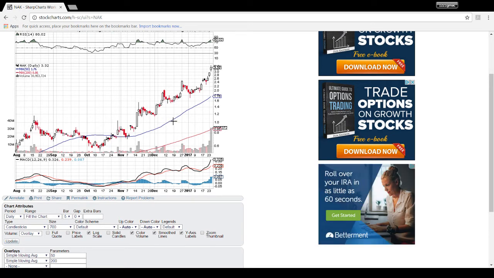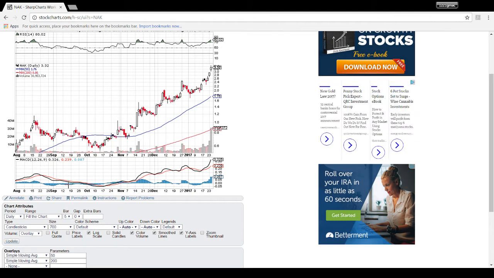This blue line measures every 50 days, and it keeps updating in a 50-day sequence, and the 200 keeps updating in a 200-day sequence. And for the MACD here, you see these numbers, 12, 26, and 9. So 12 being the black line, 26 being the red line, and then the 9 being this blue wavy line. So it's basically how the stock trends to move in a 12-day, 26-day, and then a 9-day.